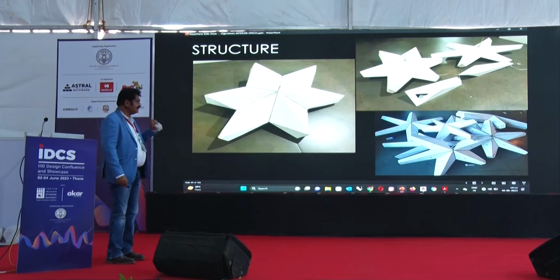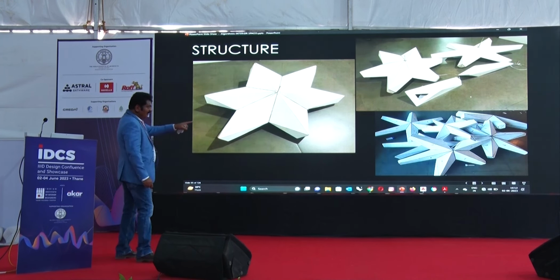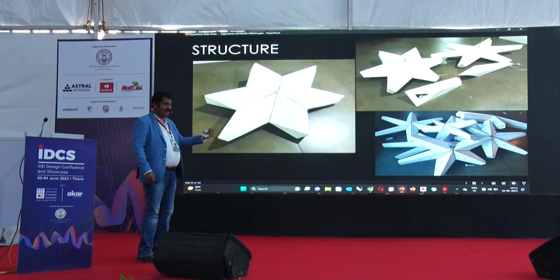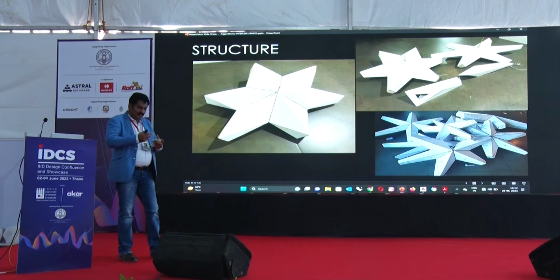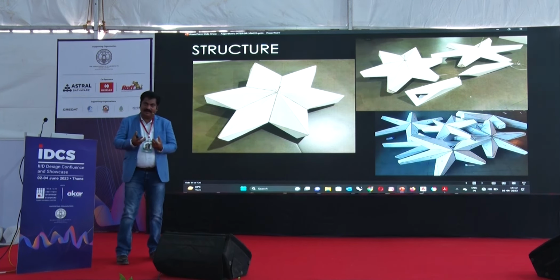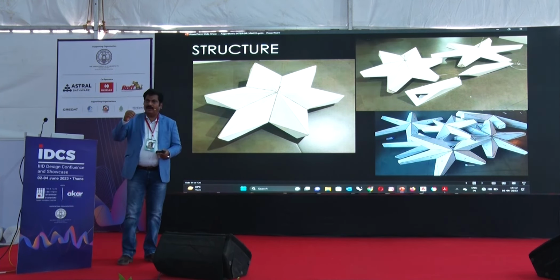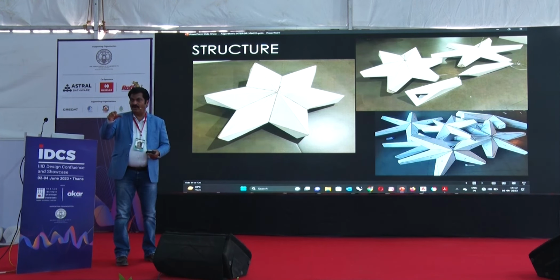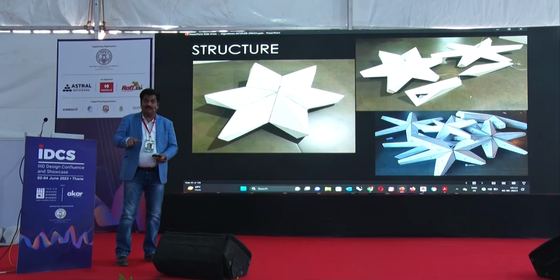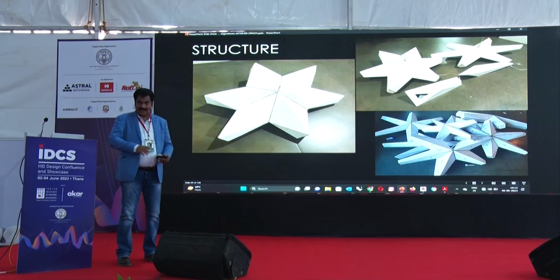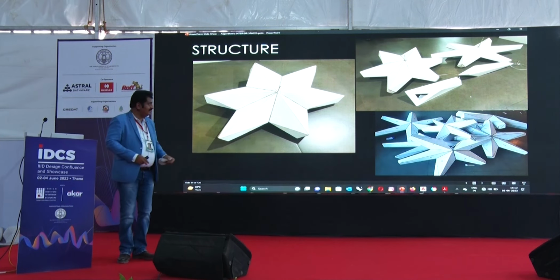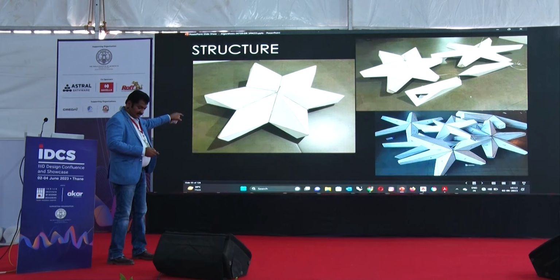And for that, we did this study. You can see every element is numbered. So the algorithm is numbered there. And because of the folding, the paper was the same, but 108 grams of one member was taking a load of 40 kg. Because of the folding. And then I made these star-shaped elements.